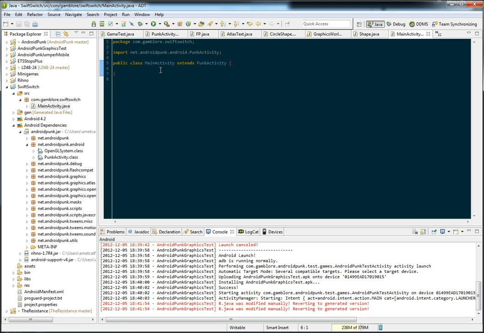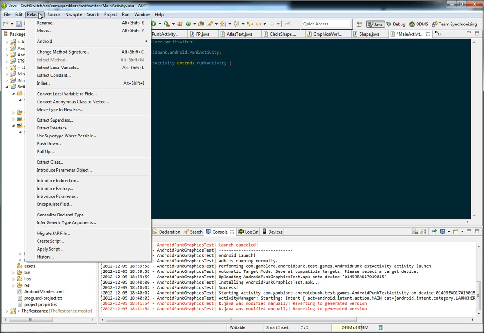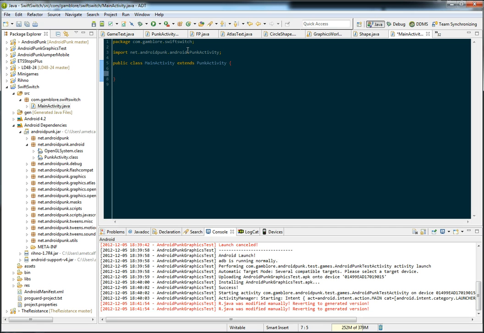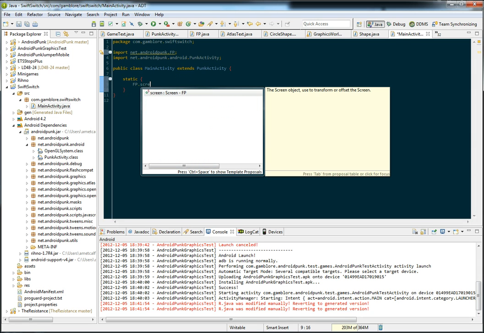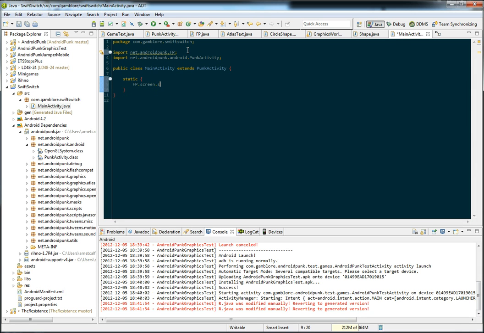So now that you have your punk activity, you will want to define a few things statically. Some things of interest are the width and height, which I think you set by saying static. Nope. It's one of those things where I guess I'll just look it up.